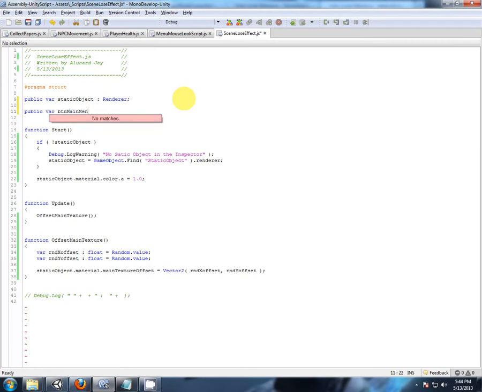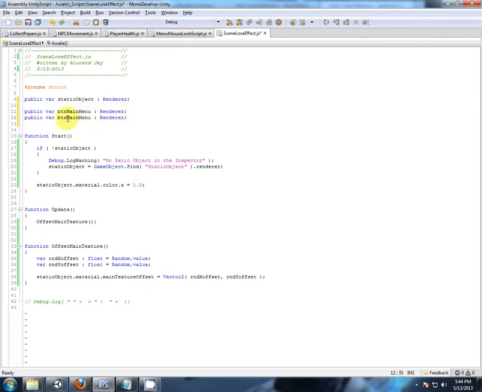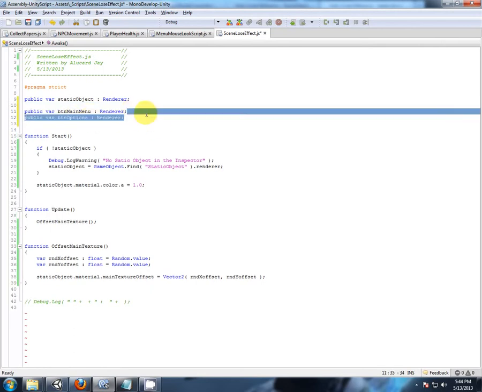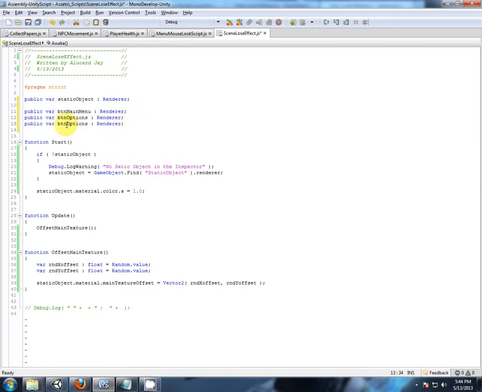Main menu, type renderer. I'm just going to get all these renderers and disable them and enable them when I've finished. Options. Quit in there too, isn't there?